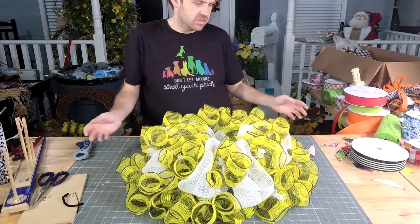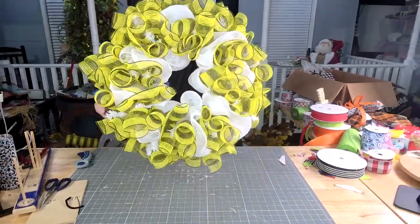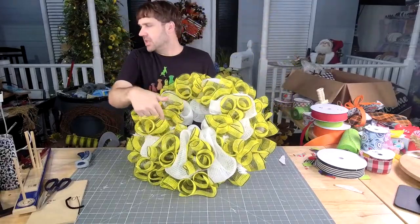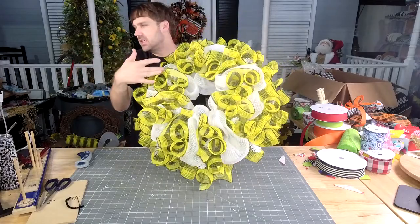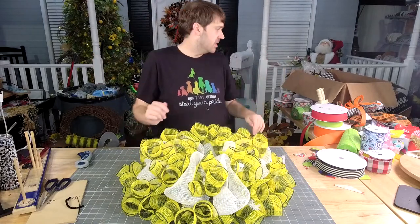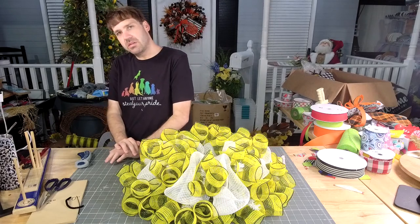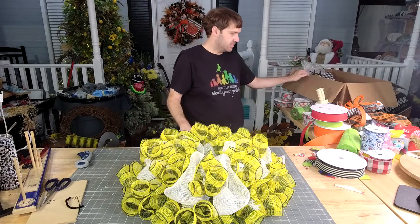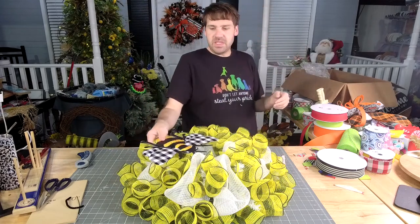All right, so we got our base done. Oh, no problem, Rosie. We did 10-inch poofs around the top. We did 28-inch ruffles around the bottom, 18-inch ruffles on the top, and that's our base. Let me see. Y'all, I picked out this project like 3 weeks ago, so I don't even remember what I picked out. Looks like we're using a B.